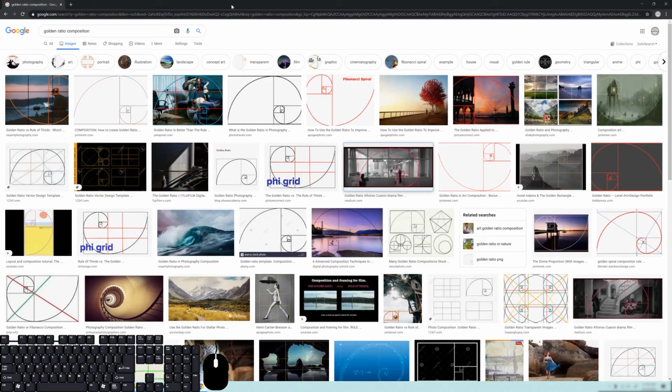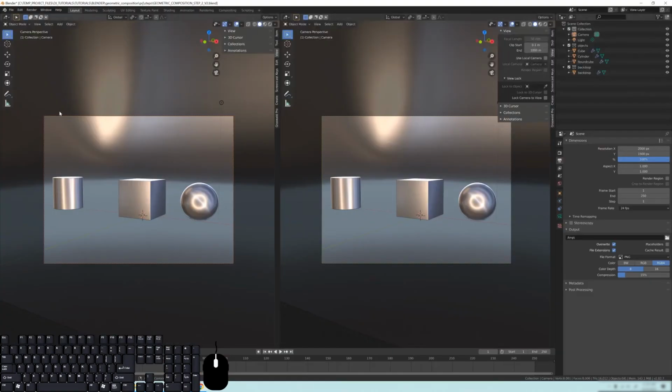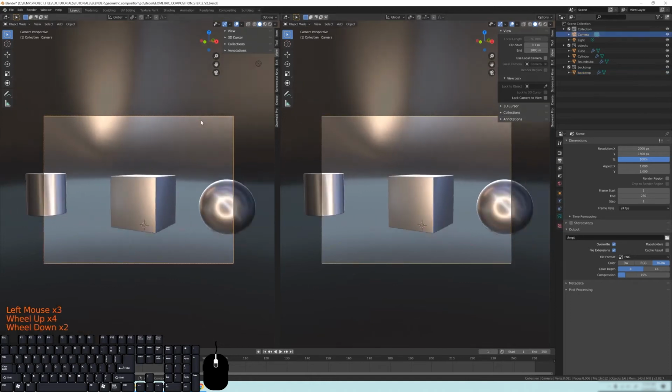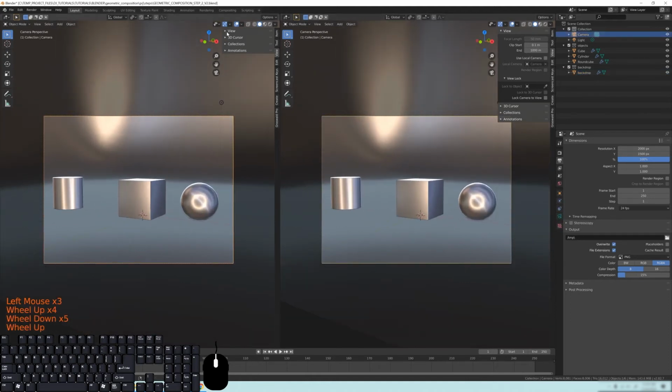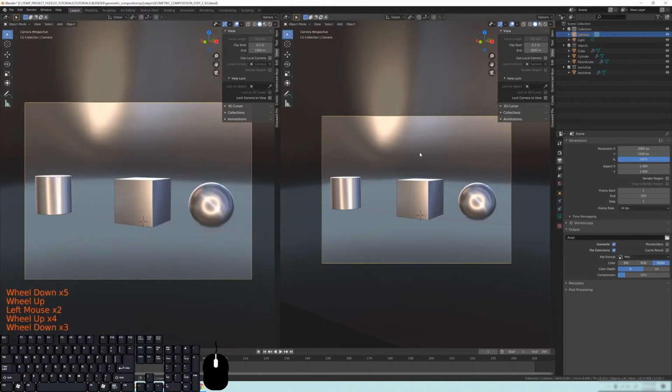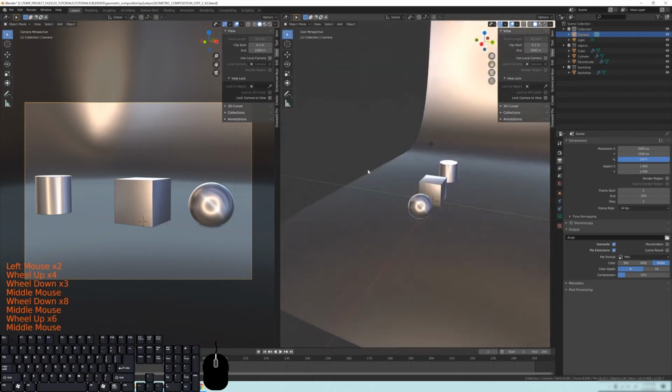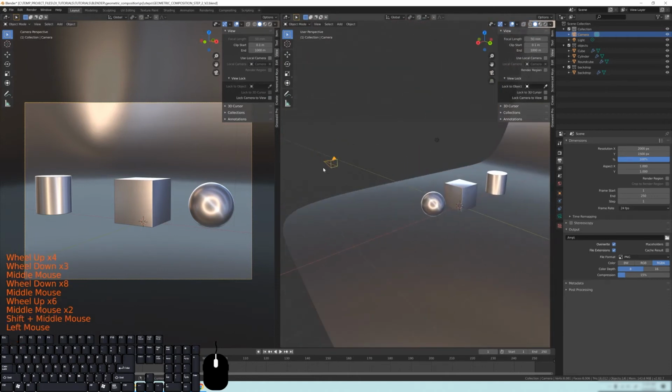Now, how does this relate to our scene? Here we are inside our scene again, and what we want to do is select the camera. You can do this in the node tree, or select the box here. Really quick, turn off lock camera to make sure you don't screw up your composition. I select it from the viewport with left click, or left click and drag for the box select, or go to your node tree and left click on that camera.